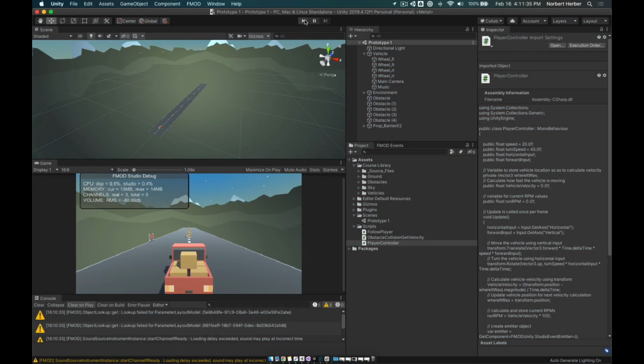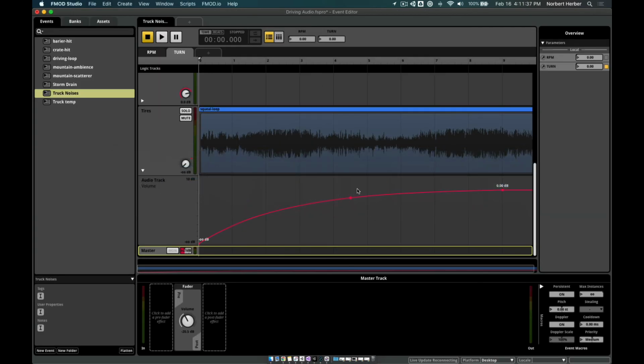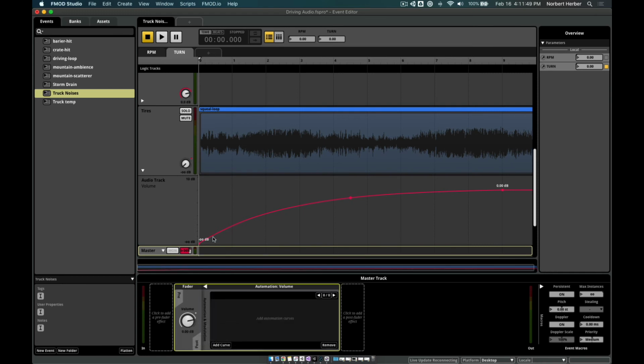So let's stop Unity for just a second, switch back to FMOD, and let's make some tweaks here to the master fader. Let me right-click on this, choose Add Automation.